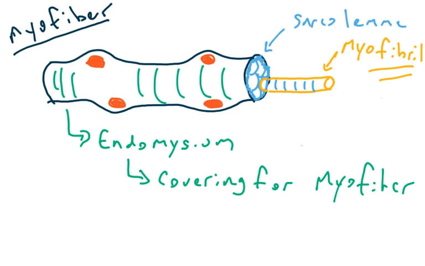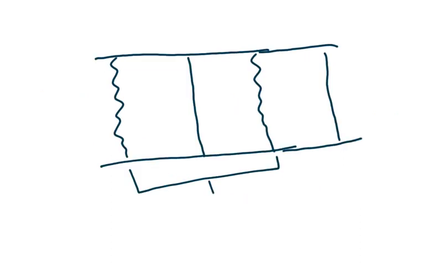Now, don't get this confused with myofiber, okay? The myofibril is a smaller component or a subcomponent of the myofiber itself. And within the myofibril, we have our myosin, our actin, all the components that are necessary for muscular contraction. And so when we start breaking out the myofibril a little bit more, really at this component, we are getting down to the molecular stage of the skeletal muscle cell itself.